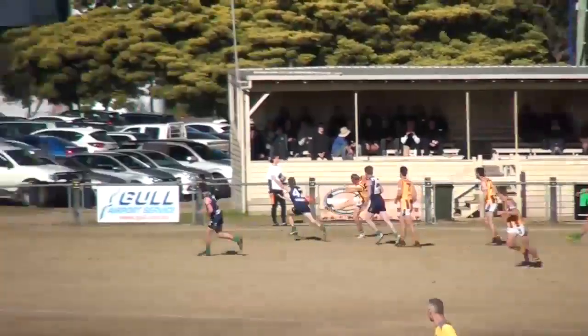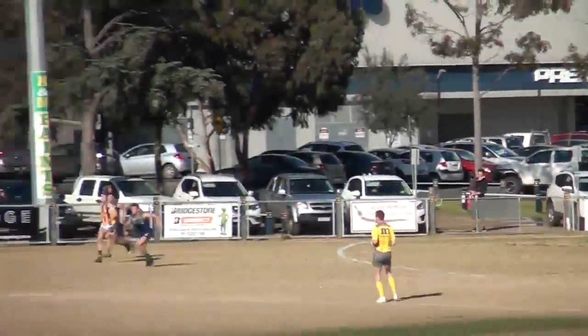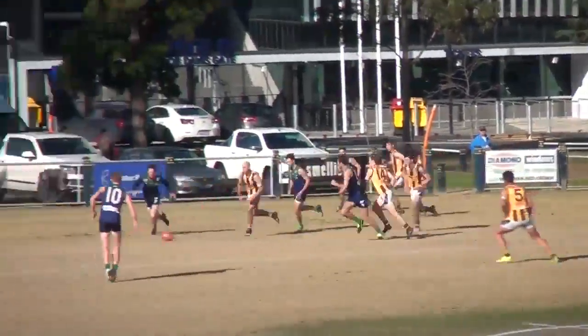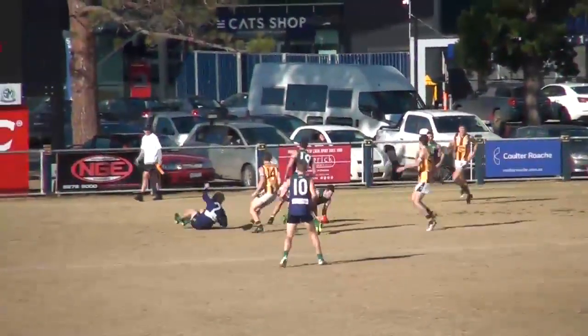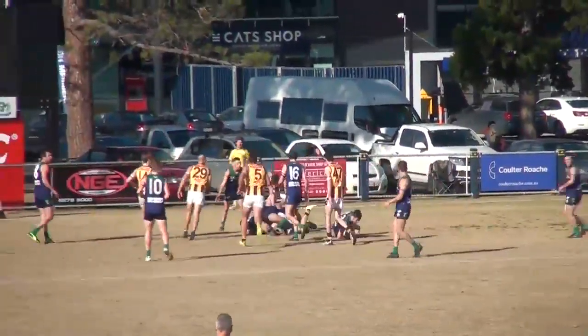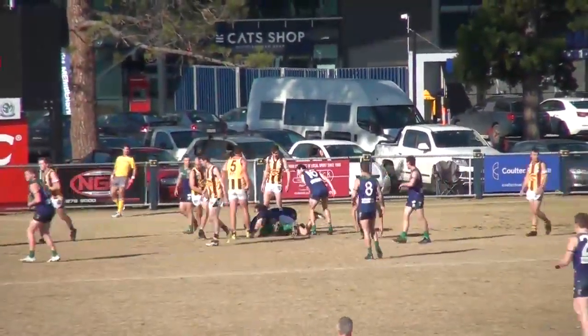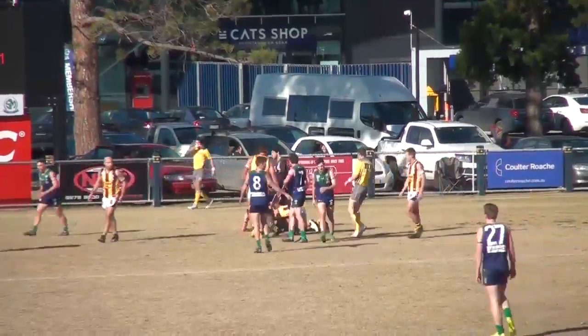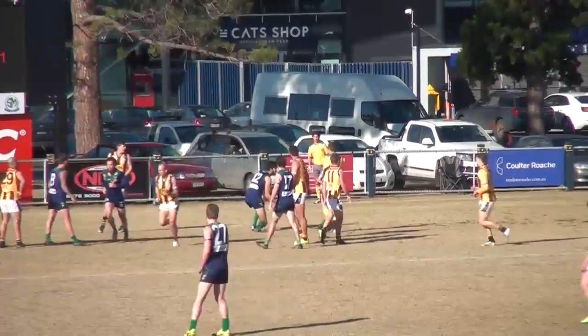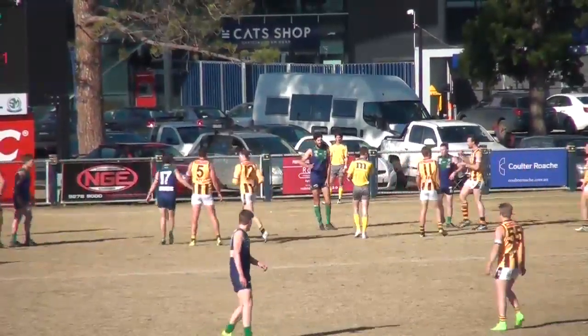Gillies, he pushes his opponent there in Zeeble away, but Zeeble manages to get the ball, send Colac into attack. Out the back it comes. Oh, Falekos smothers the handball, then goes after it. Ball's at ground level. Out of side, umpire circling. He says, give it to me. We're going to have a ball up. Great pressure by Falekos, as you mentioned there. He was pushing back against the tide a little bit to slow them down and crash them in there, St Mary's. He did a good job.